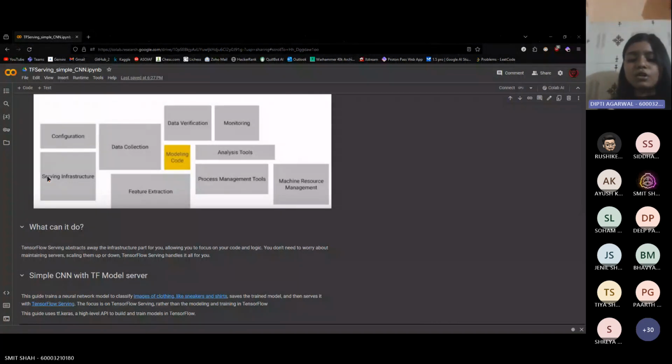Then we have to save our model in the SavedModel format. Then we have to serve our model with TensorFlow Serving. After serving our model, as an end user, we have to send the request via API to the server for the prediction. Ensure all the images are in JSON format, and further we have to check that the model in the server does the correct prediction.